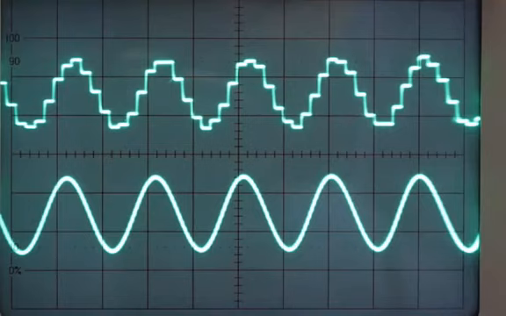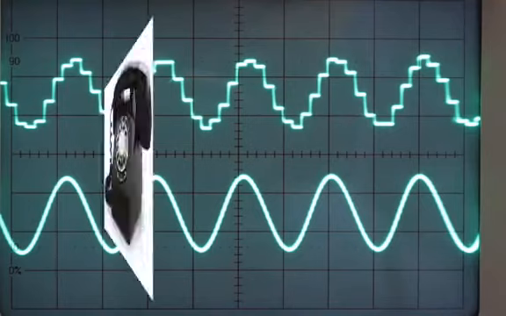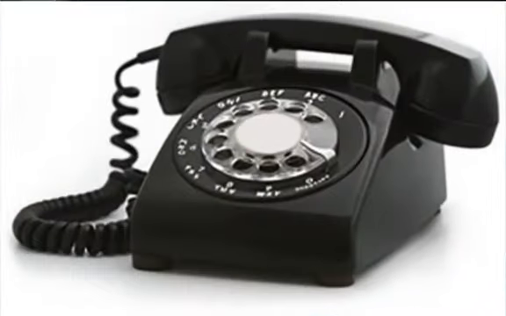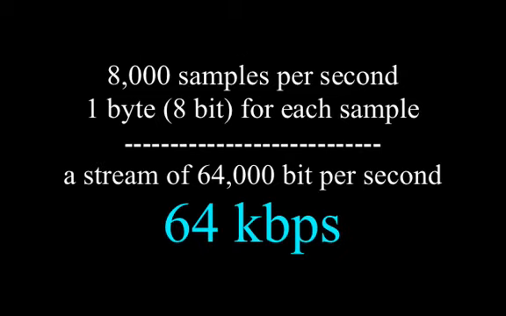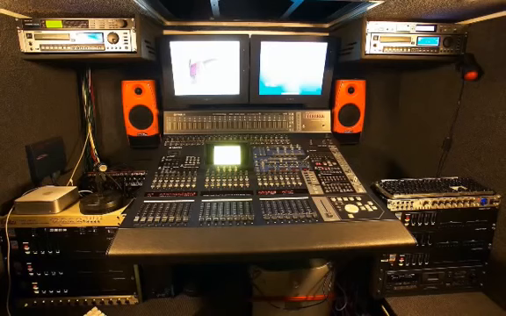First commercial implementations of digitized sound were for the long-distance telephone network. The sound was sampled 8,000 times per second and was coded with an 8-bit binary number on a scale of 0 to 255. This sampling generated data at the speed of 64,000 bits per second. The concept did not change over time.